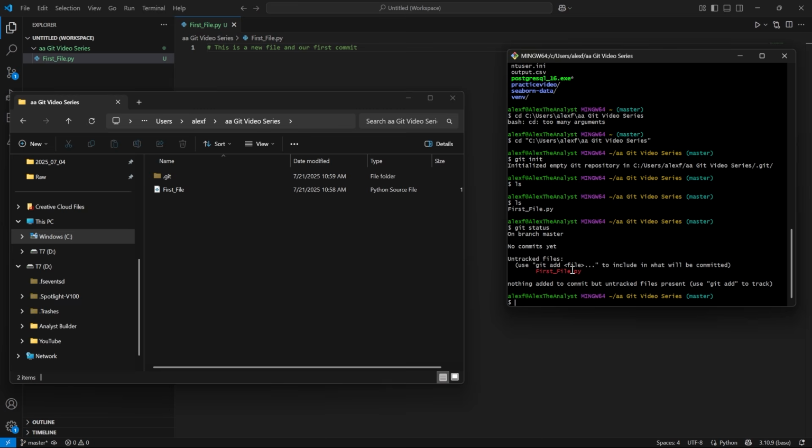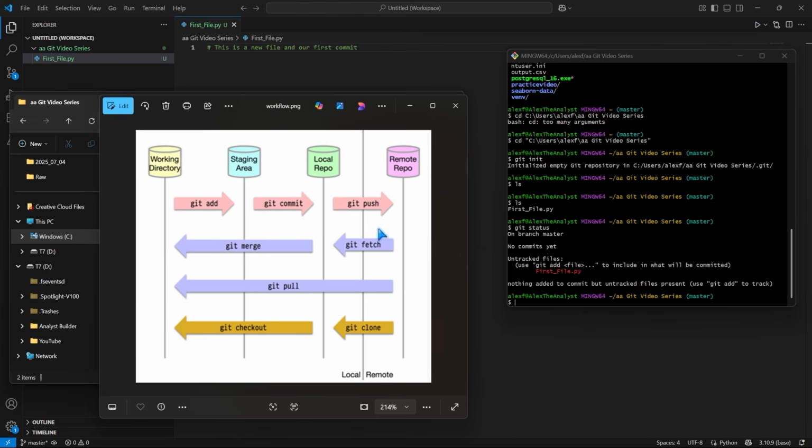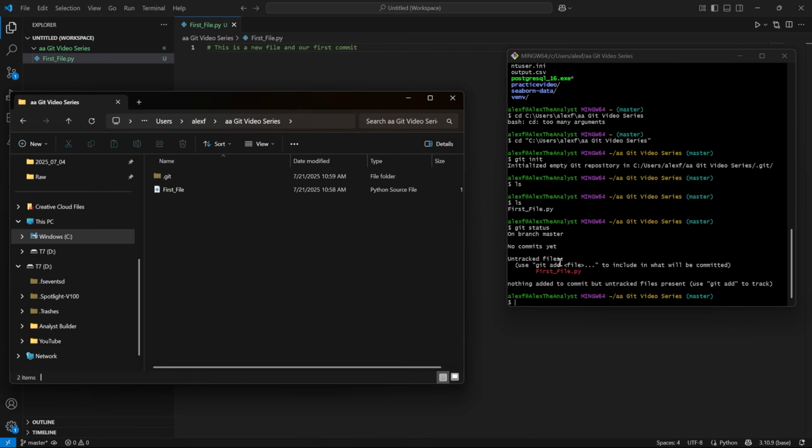So here's what we need to do. We have to do two things. I pulled this up just so we can kind of see it, but right here we have to do two things. We're in our working directory, so that's where we're currently at. We have our working directory, but we have to first add it to our staging area. Then we commit it, and that's to our local repository. That's our Git repository, which we can then use to take those snapshots. So let's first use git add, and then let's git commit, and let's see how that works.